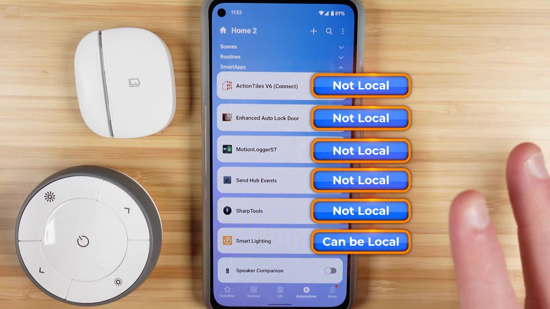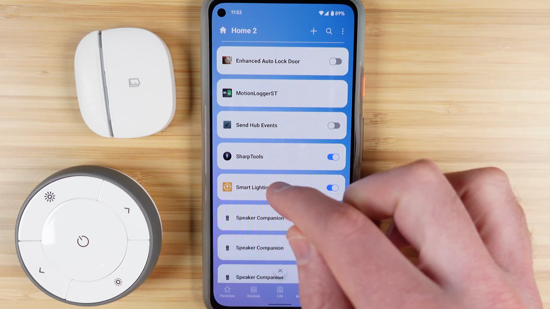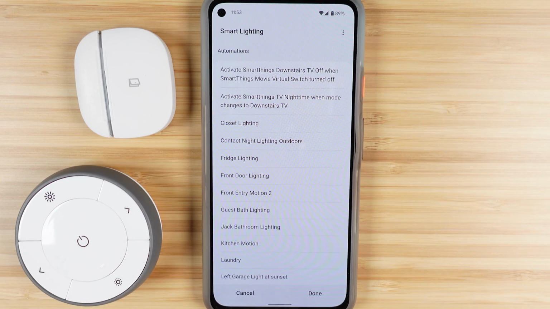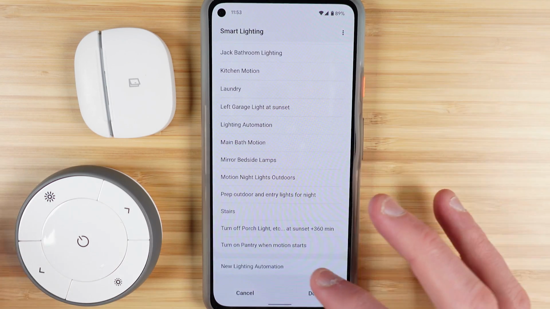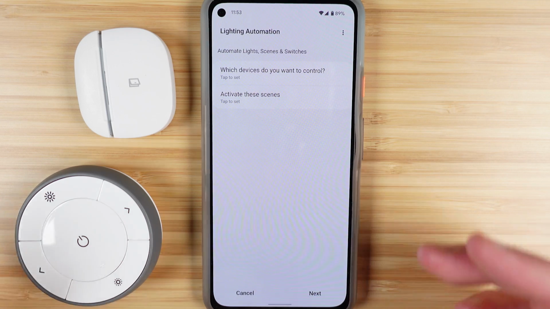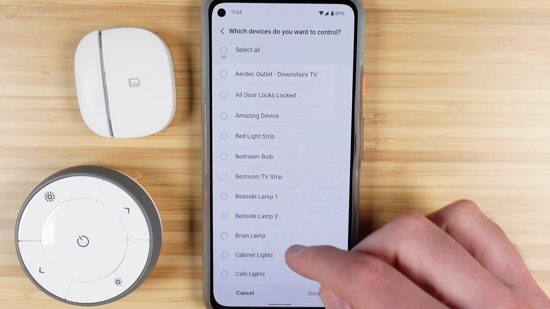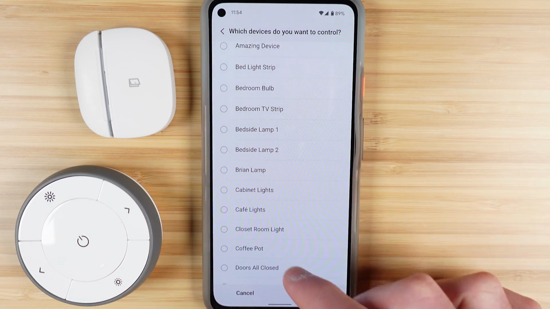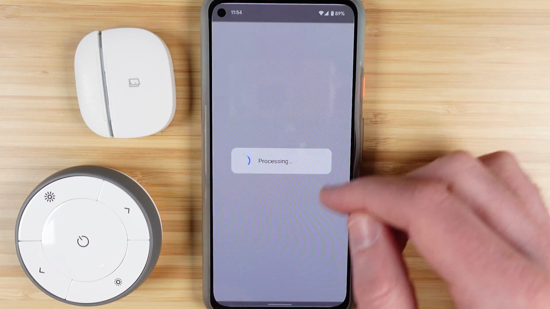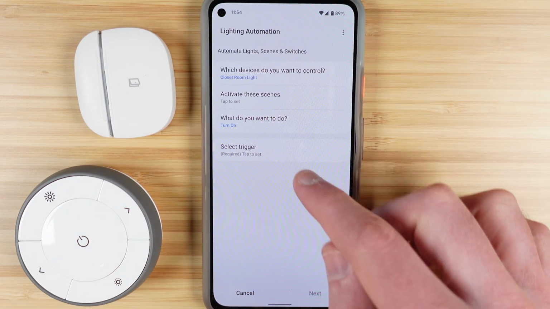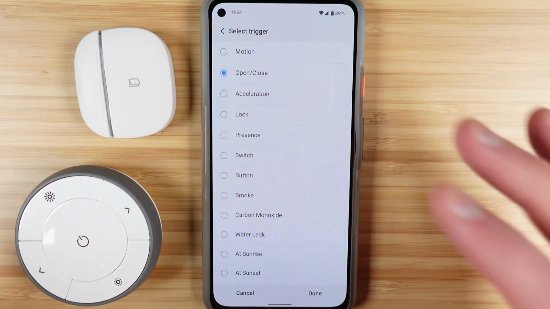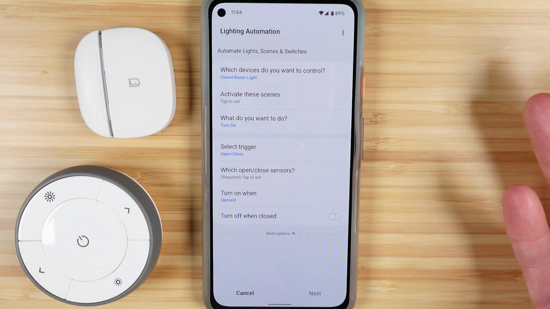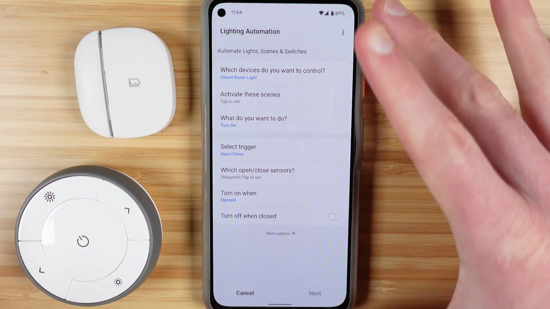There are a few smart apps that you can use, and the biggest example is Smart Lighting. This whole smart application can be done locally on your SmartThings hub. So you just choose the devices you'd like to use, and as long as you're choosing devices that are locally controlled, so again, I'll choose that closet room light, and you're choosing the trigger devices being a local device that we've just included with those Edge drivers or otherwise, then you will have a local automation.